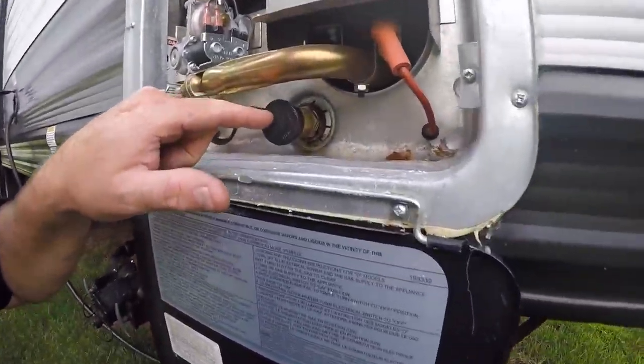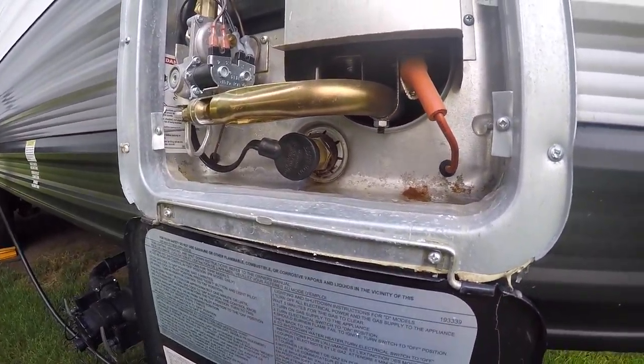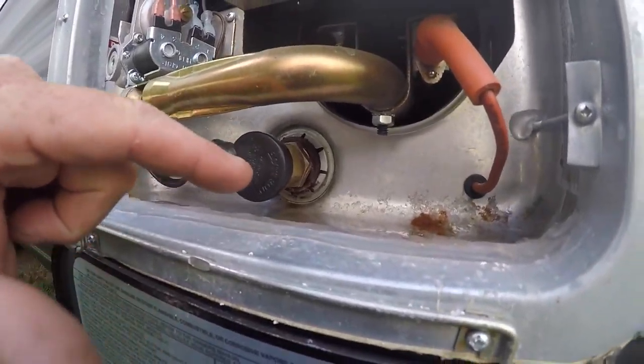This one's a Suburban tank. So you've got to watch out — Suburban tanks need what they call an anode rod. So you take the anode rod out and slip that baby into the exhaust port there where you drain her. Now it's supposed to have an anode rod built in, but it doesn't look like it to me and I don't trust it. So I cut my anode rod off and just threw it in the tank — I can always fish it out later. It's that little extra protection that I like. So you just screw it in.